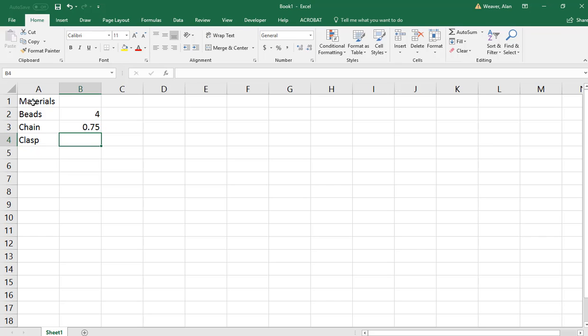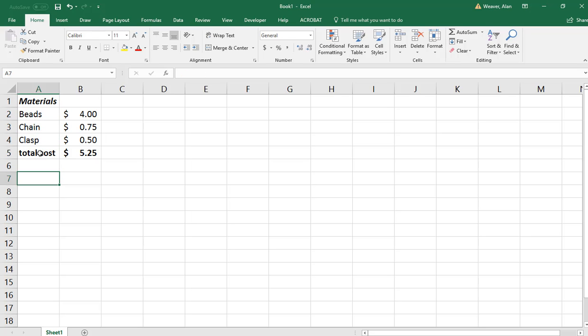The clasp is not too bad. It's only 50 cents. I could be getting these things at Michael's or some local craft store or even online. And then I'm finding out if I add this up with the equal sum, it's costing that. While you're doing it, you might want to format, and I could say total cost. Make it bold. It stands out when we're doing this here. I'm not doing this as an Excel lesson, but showing you how to visualize things.